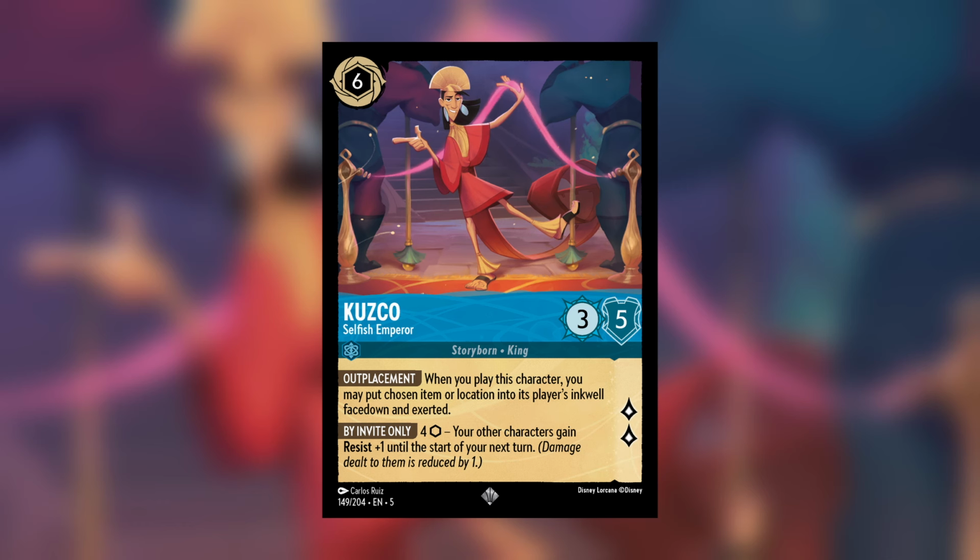That's amazing. This card is amazing. Every time I look at it, this is what Sapphire has been looking for. We want something to get rid of those pesky items, to get rid of those pesky locations. Playing it in Steel, you already had the item removal, which was really nice. But now, if you're playing Ruby Sapphire, you have access to that.